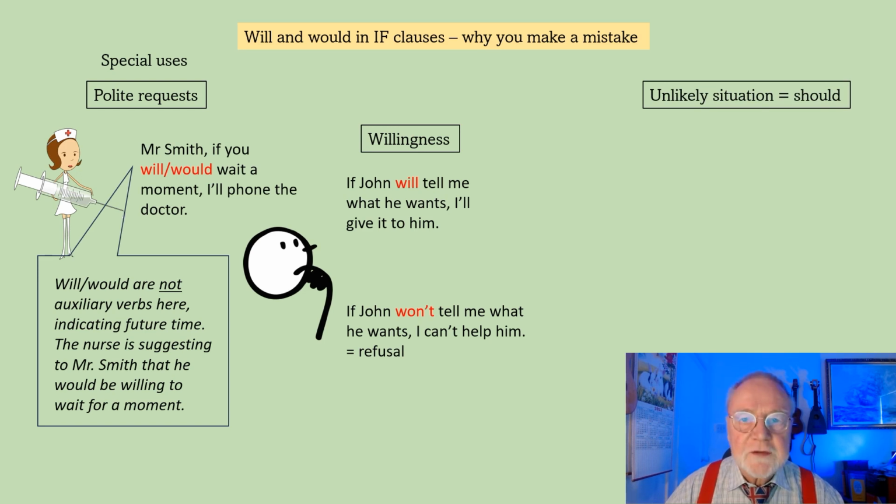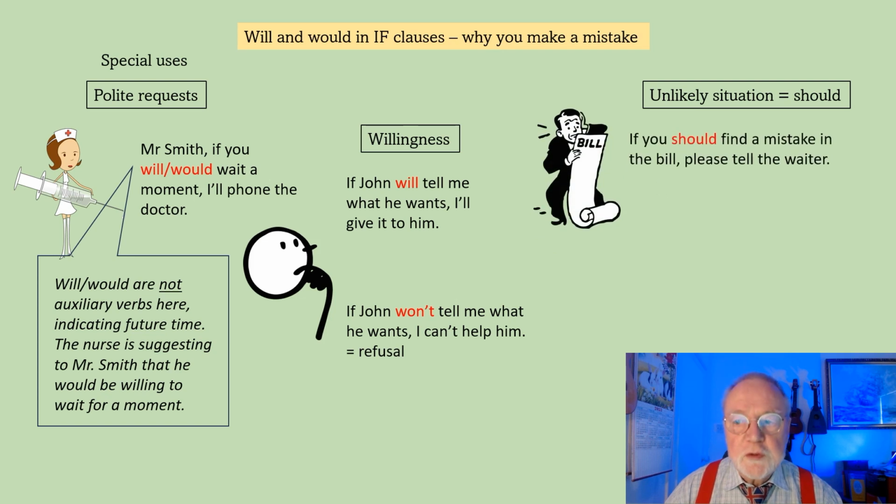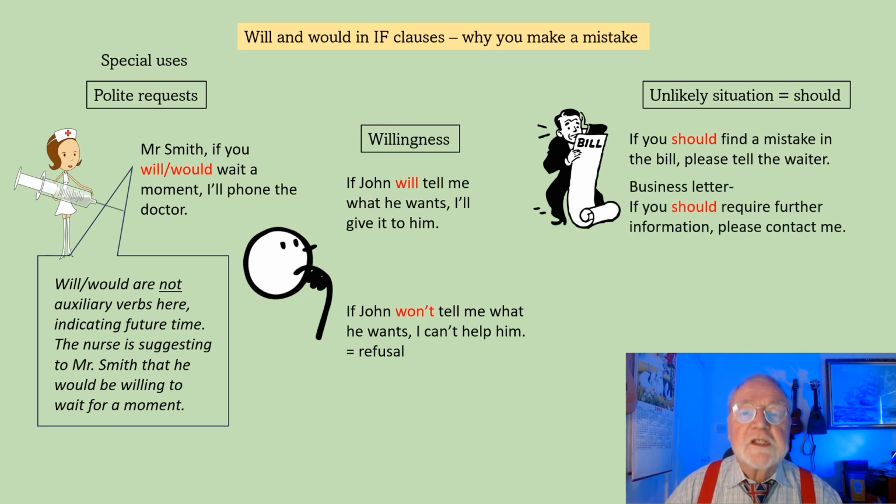This is for an unlikely situation. If you should find a mistake in the bill, please tell the waiter. It's referring specifically to the situation. It's not really talking about the future, and so you can use it in the if clause. And especially in business letters, to be very polite, we would say, if you should require further information, please contact me. And I think I need to point out that you can't use would instead of should here. You have to use should.